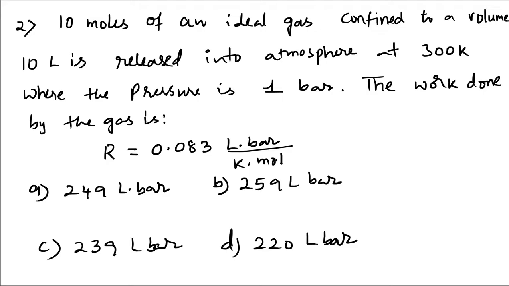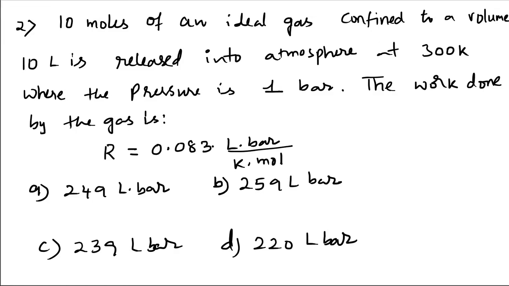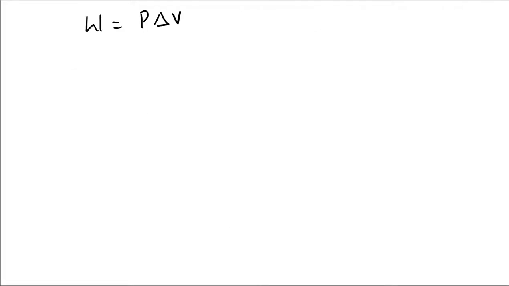Okay, so this is a gas expanding from 10 liters into atmosphere at 300 Kelvin. So what we need to find out? Work done by the gas. We need to find out the expression for the work. Expression for the work is negative P delta V. Basically we use negative P delta V, and here there is no answer in the negative signs. Work done by the gas is obviously negative only, but we don't need to report it in the negative values. So that's going to be negative P.